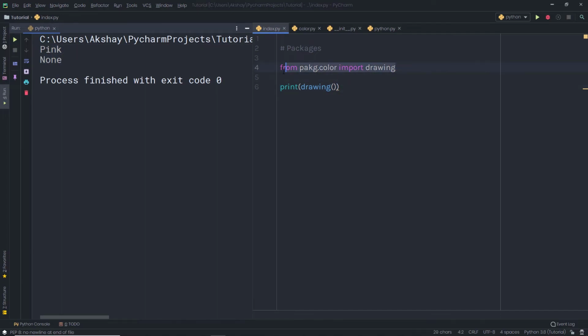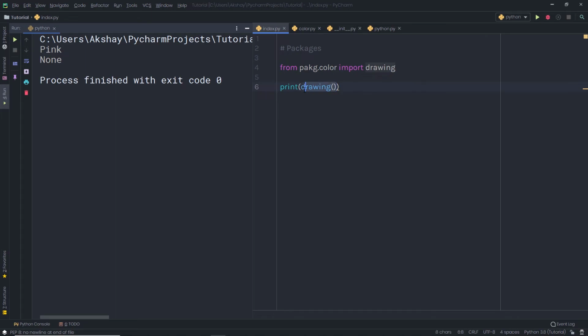As you can notice, using this statement, I'm going to inform Python to import this function from this color module. Now, sometimes you may want to know where the module is stored. You may need to find the module to check the source code. In that case, you can use the module with file attribute. Let me show you how you can do that.